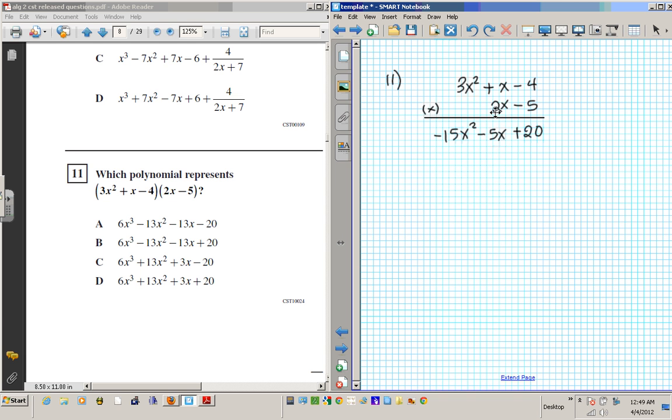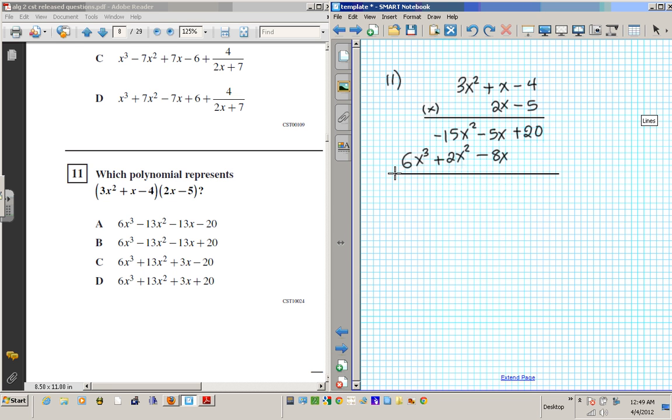We're going to do 2, right? Distribute 2 to everything. So 2x times negative 4 is going to be negative 8x. And then 2x times positive x is going to be positive 2x squared. And then 2x times 6 is going to be 6x to the third. Okay, so we're just going to combine it downwards and see what our answer is.